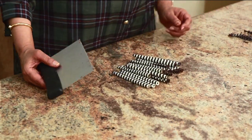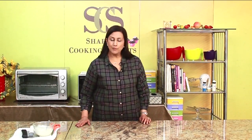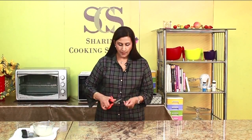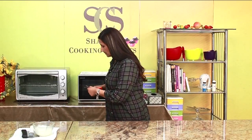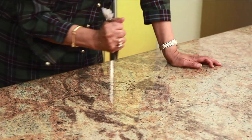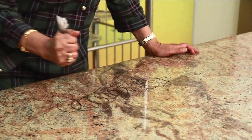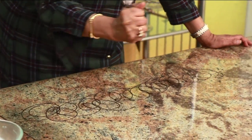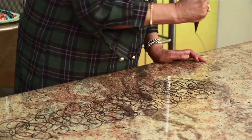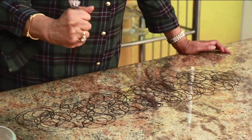They look beautiful. Whenever you're working with white chocolate, you must make sure that your marble top, your granite top is absolutely clean, okay? So this one, I'm showing you another variation. I've got some melted chocolate in an icing bag, and I'm going to make a really tiny cut. I'm just going to make some swirls. You can do anything you want. This looks really stunning. So easy. It looks really nice.